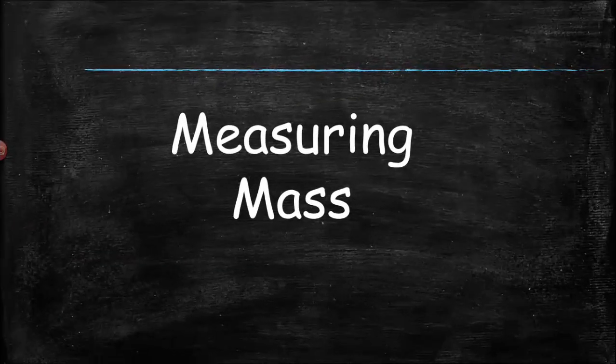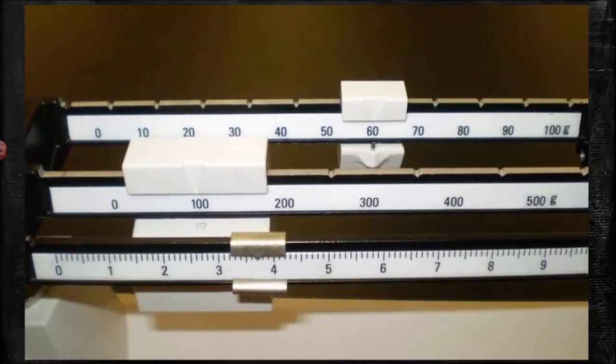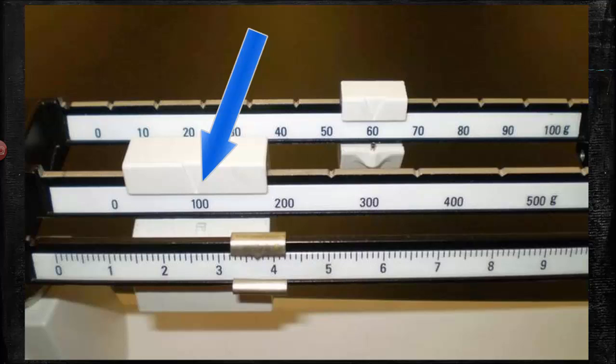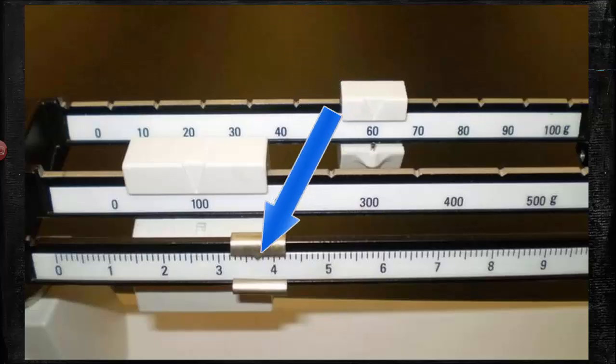What about mass? Let's take a look at measuring mass. Here are the three beams of a triple beam balance. We can see where the sliders are. We're certain there's at least 100 grams — that 100-gram slider is locked at 100. There's also 60 on the tens slider, so we've got at least 160 grams. The front slider is at least 3 grams, giving us 163 grams — and not quite 164.